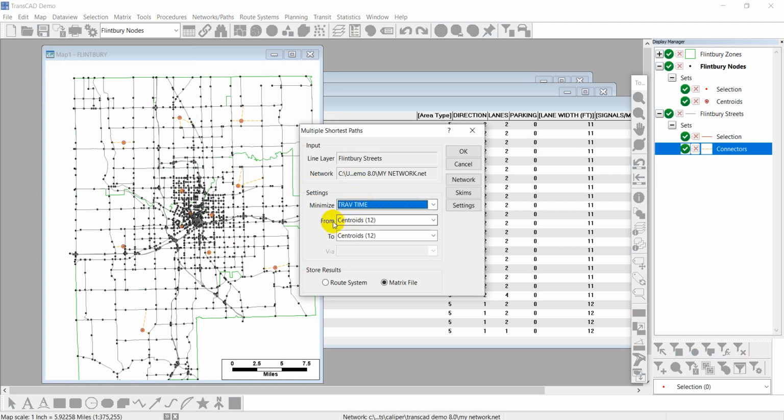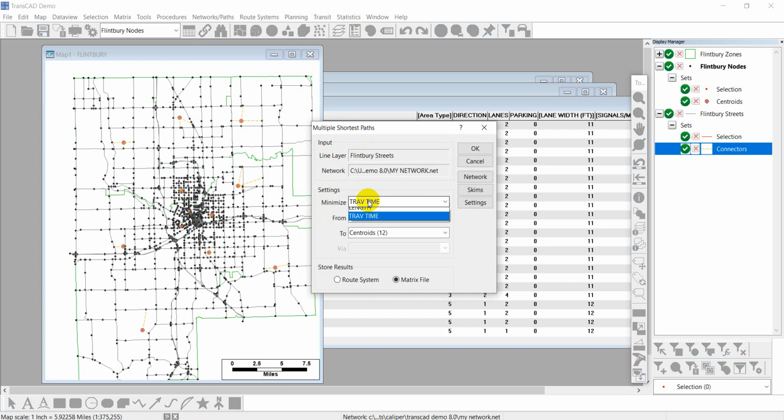And here, for the shortest paths, TransCAD is asking what you want to minimize. The options are length or distance, or travel time. So we choose travel time. And here it's asking which nodes you want to use.